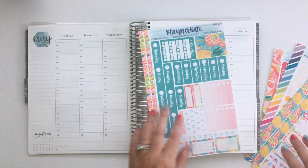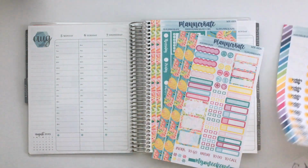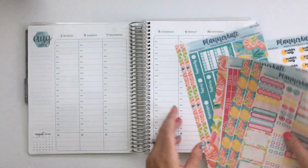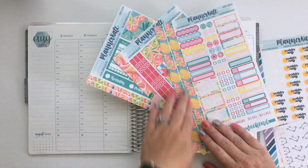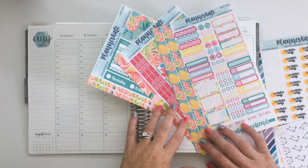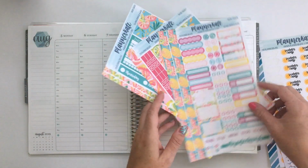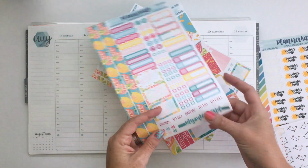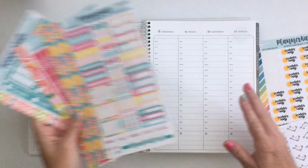This is an older kit from Planner Kate. It's kit 22, MK22, so a mini kit. And I won't be using all of these stickers at all, but I'm going to use some of them. I'm going to lay them out. I really love the colors. I like the bright yellows because I know that's actually the color that Erin Condren's Colorful Planner uses in August. I love the citrus, of course, and I like that there are actually some really simple pieces to it. Like the weekend bar, it's really simple and elegant, but still fun, right? So I'm going to be using that.